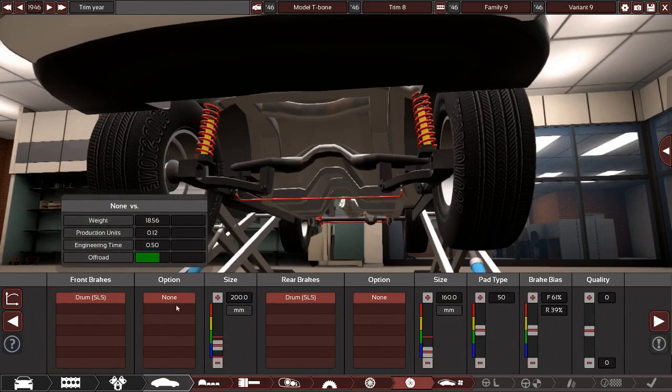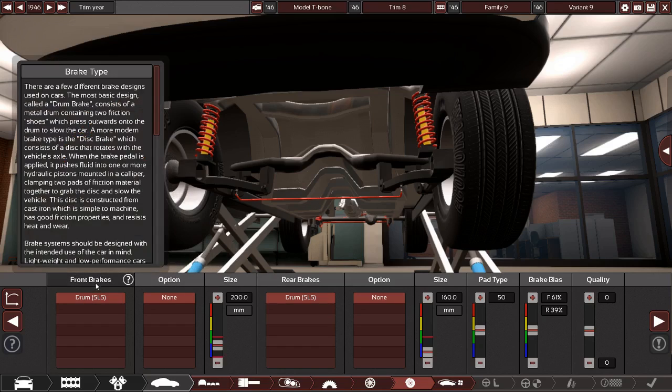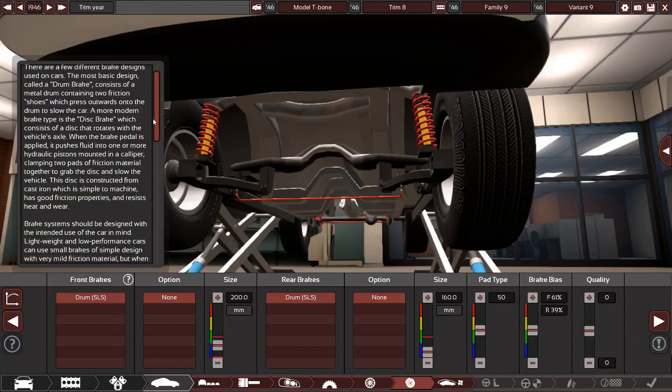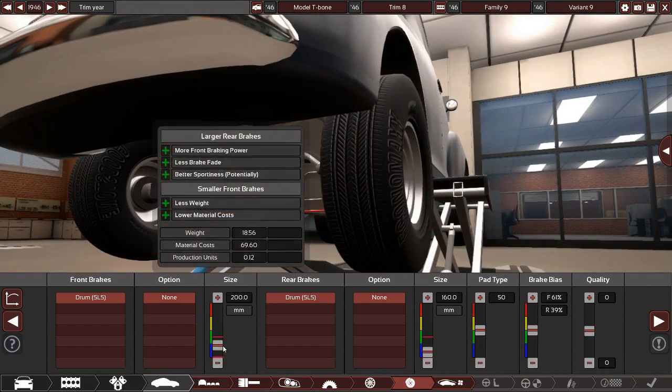Now we have to think about the brakes. And I think these brakes are going to be interesting. So let's talk about the different kinds of brakes there actually are. Two different brake designs are used in cars. A drum brake consists of a metal drum containing 2 friction shoes.